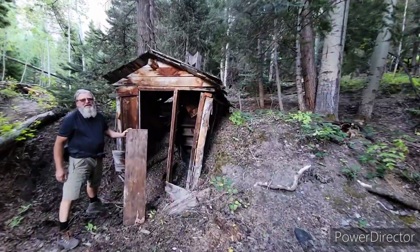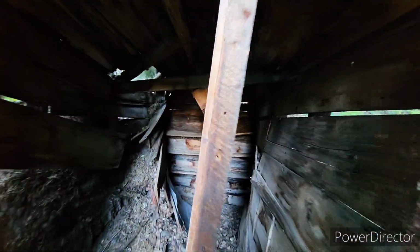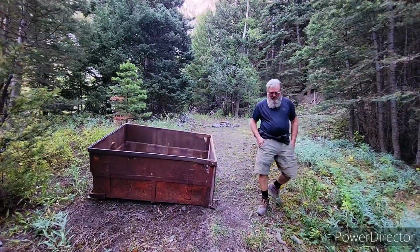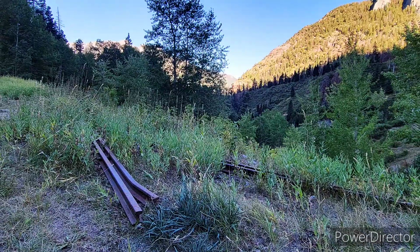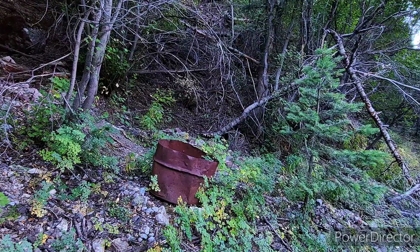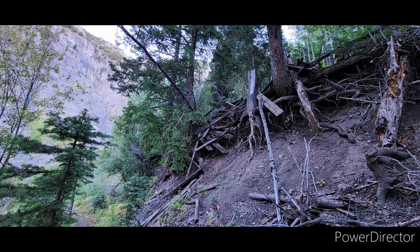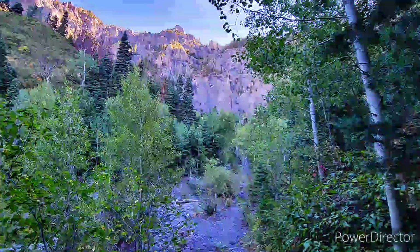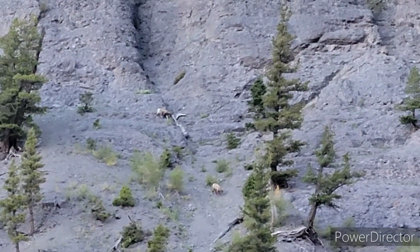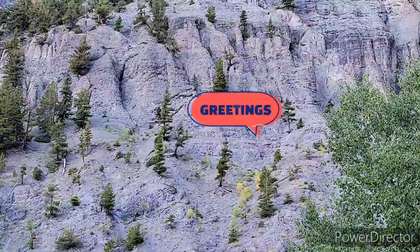This area is accessible both by a hiking trail, which takes about 4 or 5 miles round trip, or by driving out the Portland Mine Road, 1.8 miles. Once you reach the end of the road, you'll still have to get out and explore to find these old relics. Keep in mind that map you have that shows the mine, it may not be precise. When we visited, we also got to watch some mountain goats running around thousands of feet above us on the rocky face of the amphitheater.